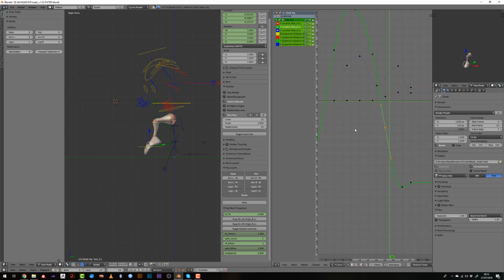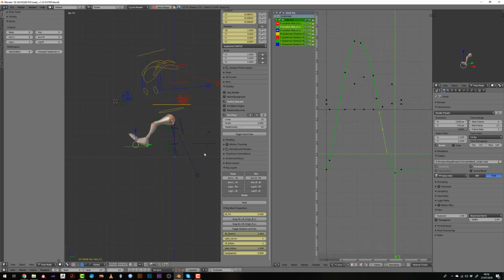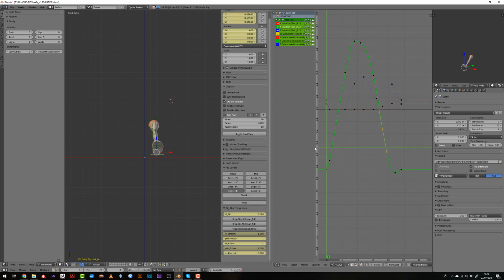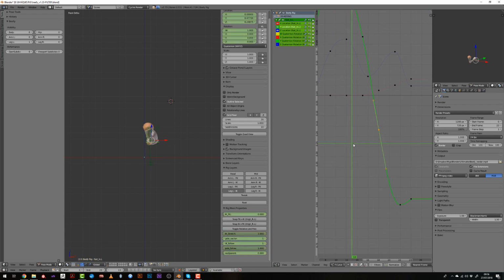This is something that is pretty hard to explain. You have to experiment a bit with the curve and try to understand how they affect the movement. I will clean up the view a bit by hiding the unused layer, and then you will see that from the front view we can see that the left and right motion of the foot is totally off. So I will have to fix this.